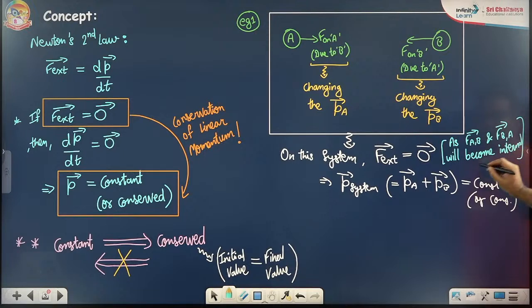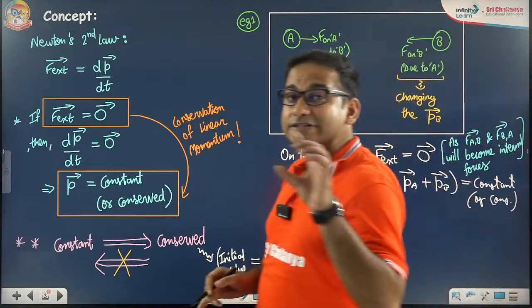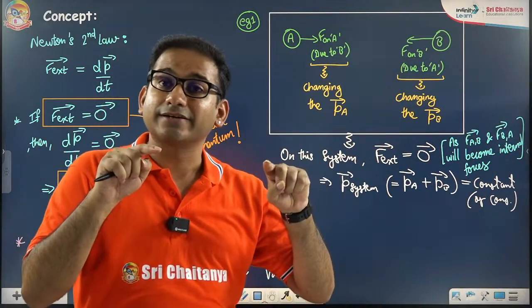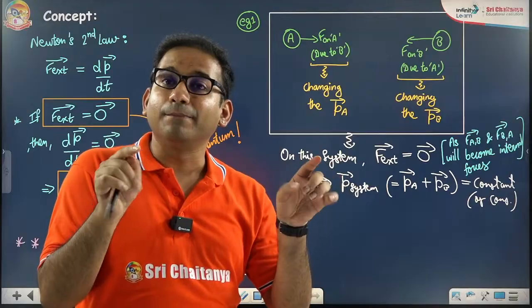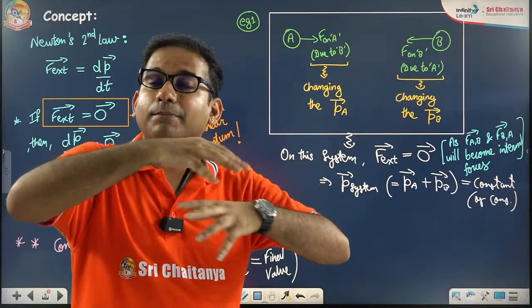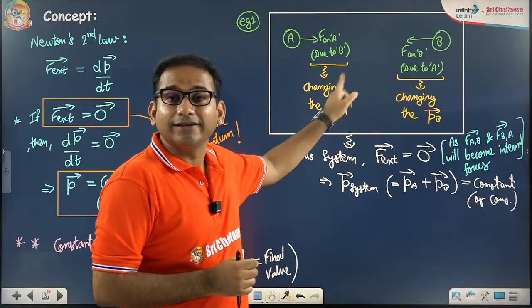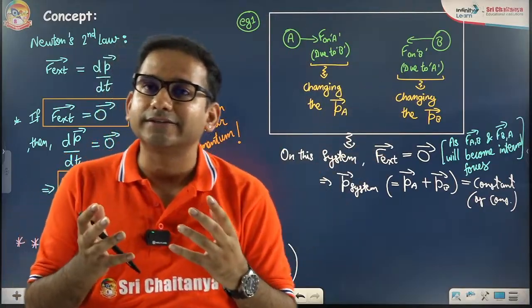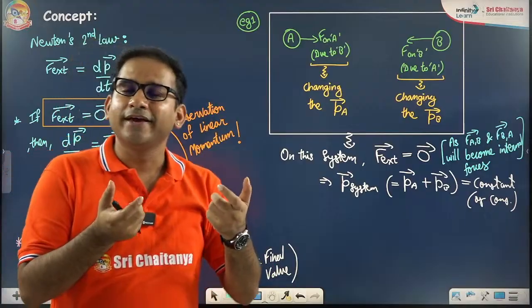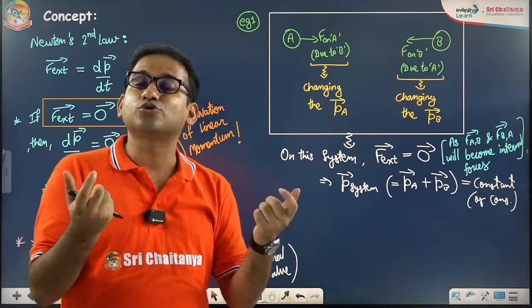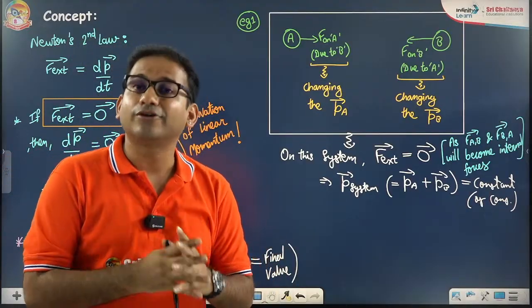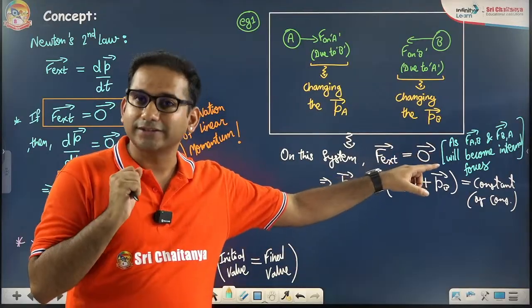Now what do you mean by these external and internal forces, sir? Internal forces are the forces which exist mutually among the parts of the system. Means if your system is the big one, then A and B will be considered as the internal parts of the system, and any force of interaction they mutually have will be called an internal force.